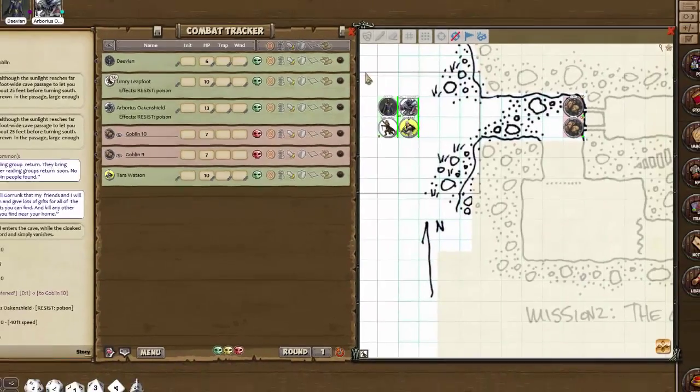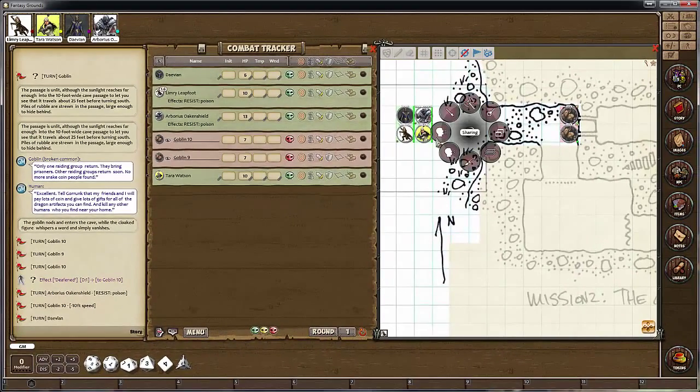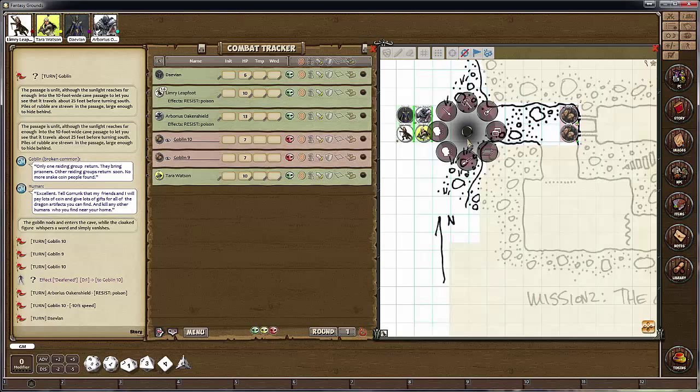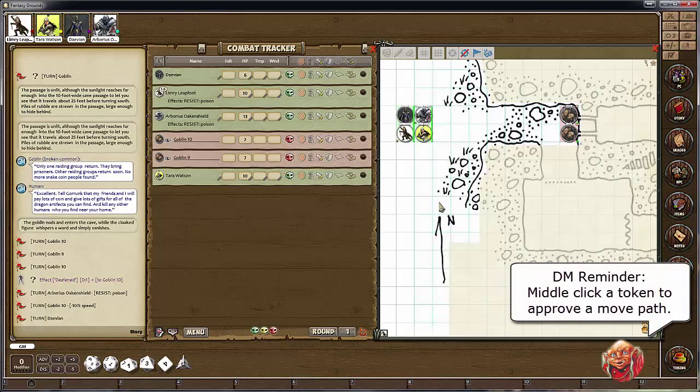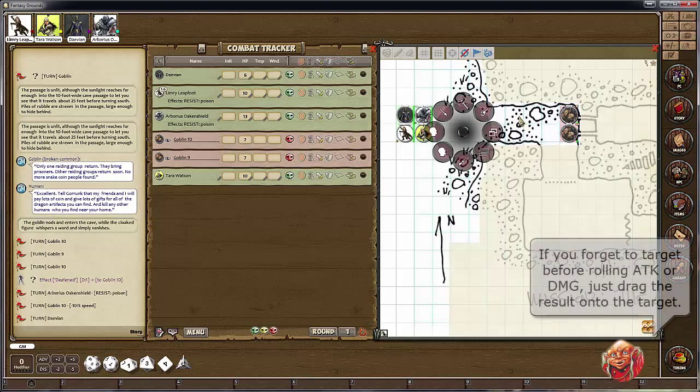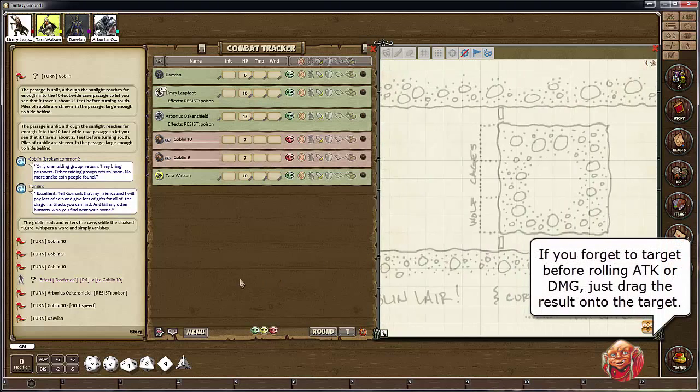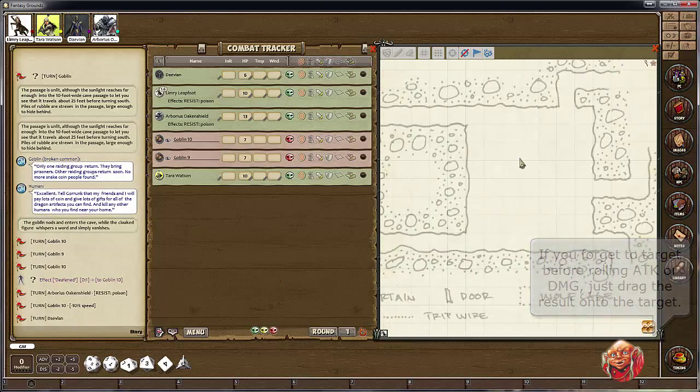You'll notice there's a little gray box that's showing what they can see right now. So I'm going to go ahead and unlock client view, and then I'm going to resync the client view so that my players can see everything on their side. Is there anything else on the map we need to make sure we touch on? Pointers we already covered in the first tutorial. No, that's about it. So that's how to use everything on the map.